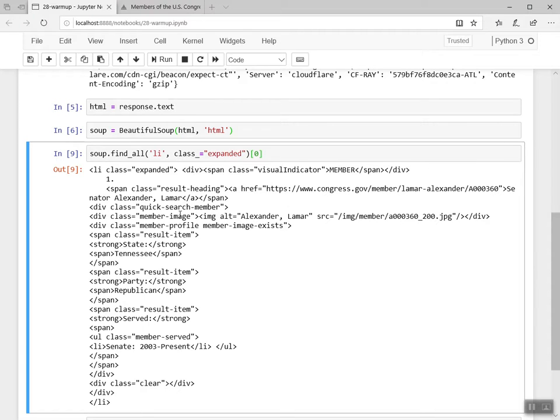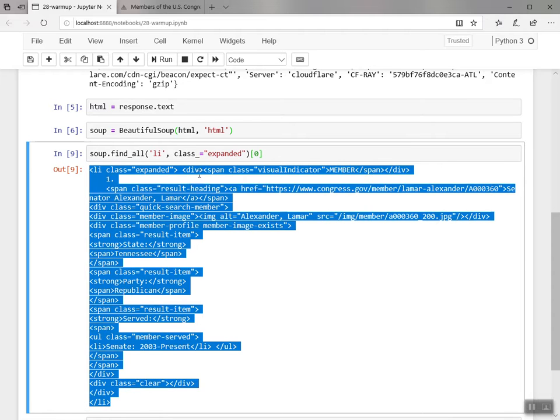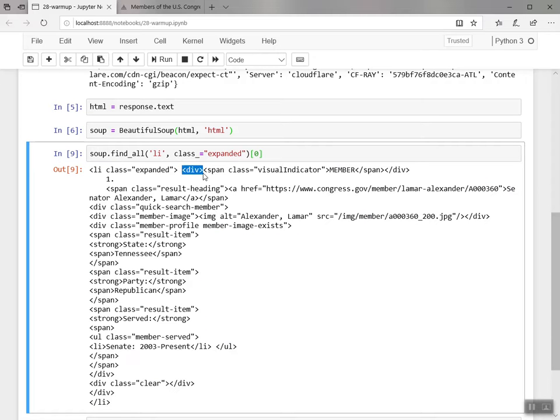Next, we want to look at the names, state, and party of the member. So let's look at the structure of this tag. That's the beginning of the tag, li class expanded, and that's the end of the tag. Next, we have a division, and then we have a span for a member.